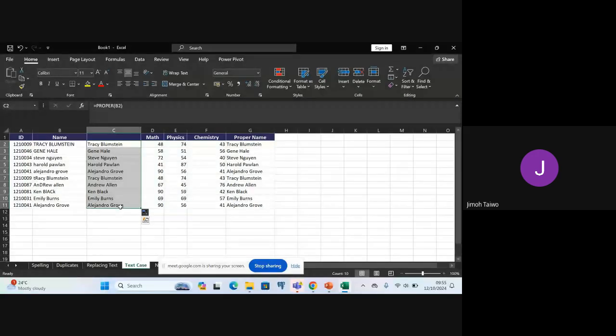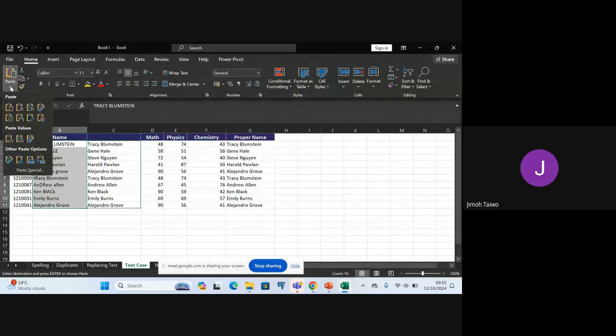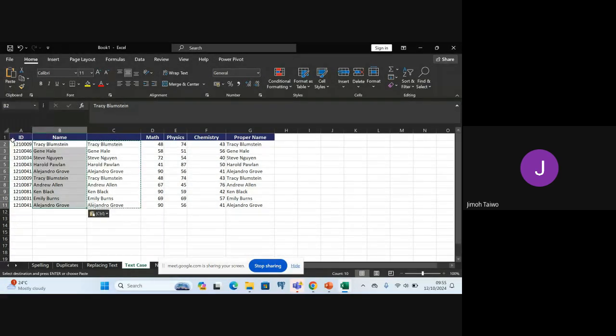So you copy, Control C, and you can copy on top of it. Go to Paste, paste values.